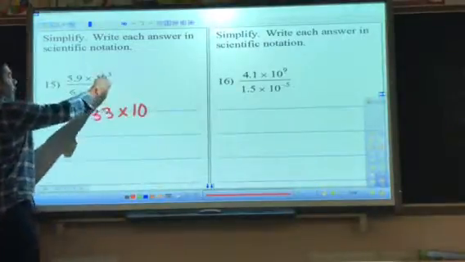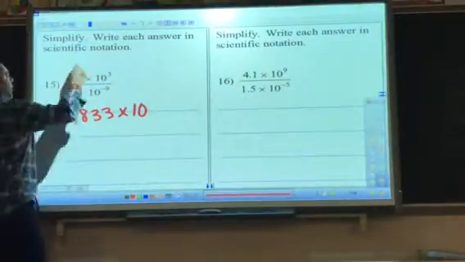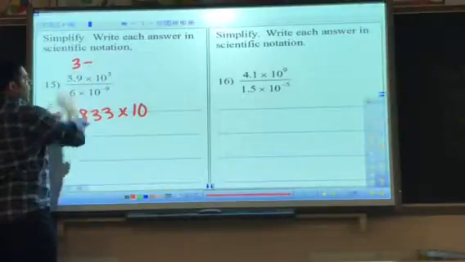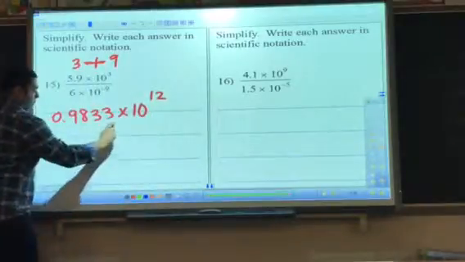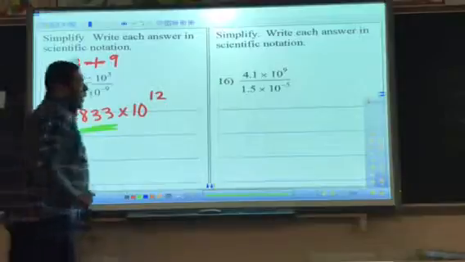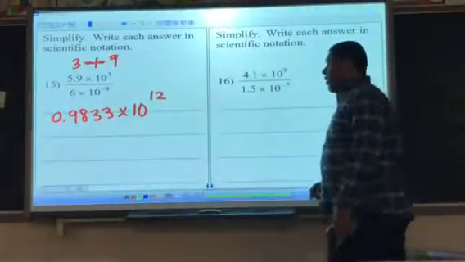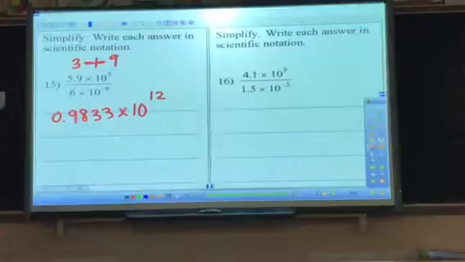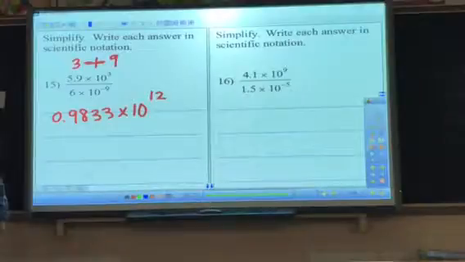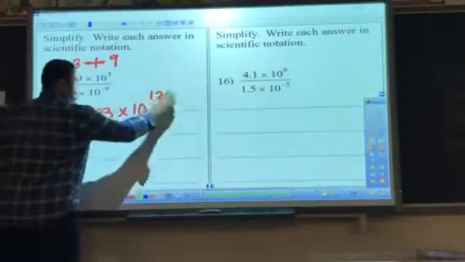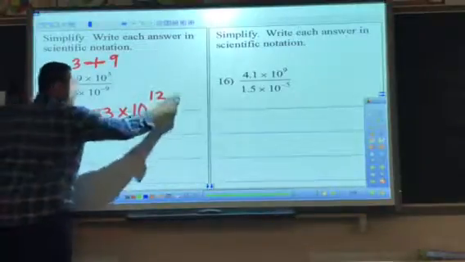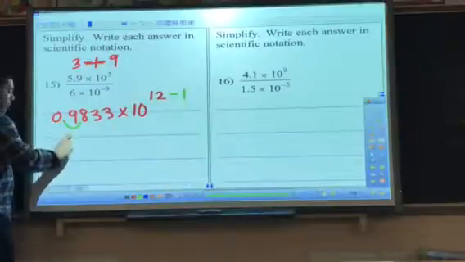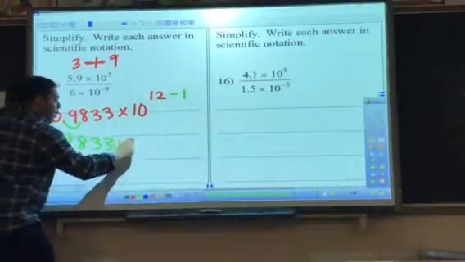With my base 10s, they are divided, so I need to make sure that I subtract these exponents. So it's 3 minus negative 9. Minus negative is plus. So that's 10 to the 12th. Gotta look at this number. Remember, it needs to be 1 to 10. That's a 0, so this is too little. If the little numbers, when we're talking the itty bitty numbers, they have negative exponents. So, to fix this, I need some negative exponents. Move it one space, put a negative 1 on there. This becomes 9.833 times 10 to the 11th.